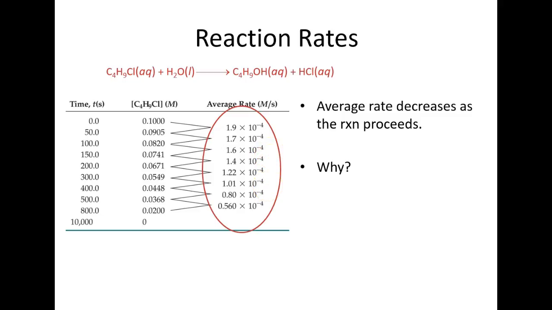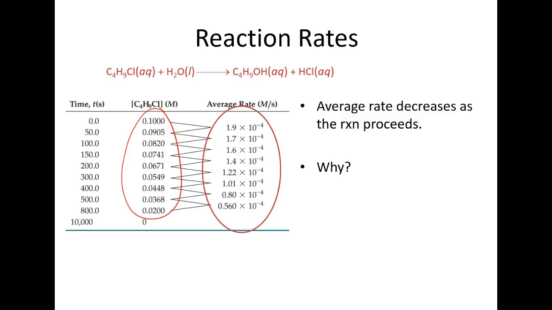In other words, the reaction rate will be very fast in the beginning, but then it will start to slow down. And if we go back again to the idea that concentration plays a role in reaction rate, and the more concentrated it is, the faster it will go, it makes sense that as this concentration drops, there will be fewer and fewer molecules to collide and react, and so our reaction rate should drop.